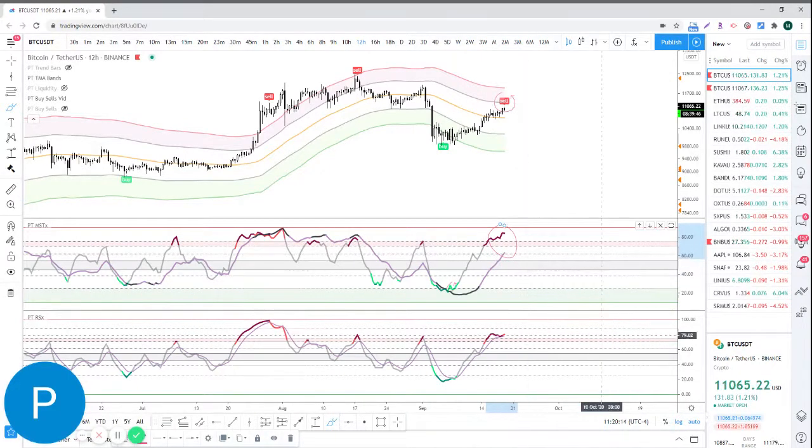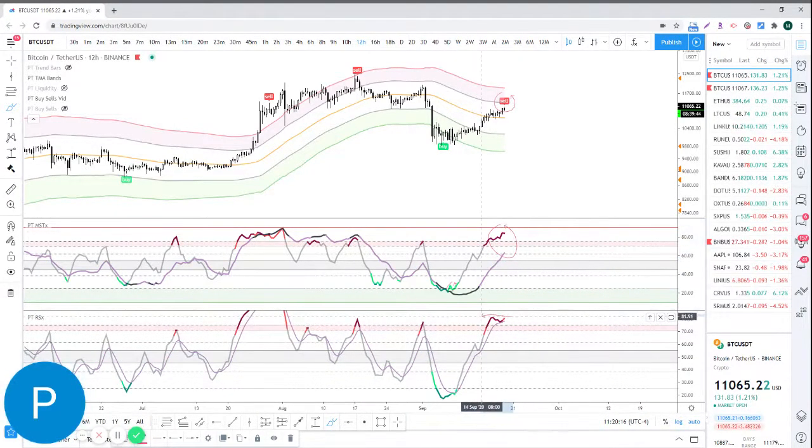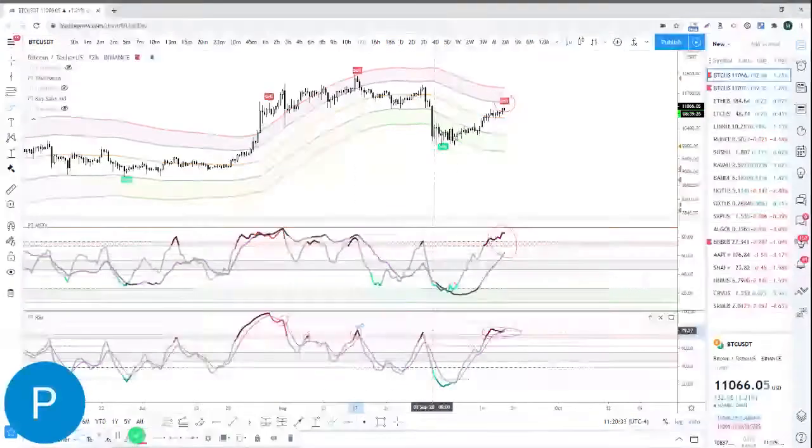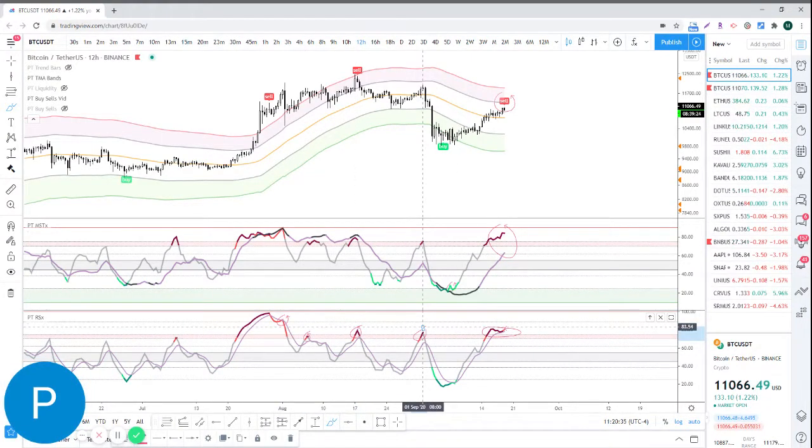The oscillators are pointing north. Look at this bounce. We're bouncing and using the signal line as support. It's tough to die like this, right? You usually want to see a rejection like this, where you cross under the RSX while the algo has been fired, and then you retest it, right? And then you have your algo over here, over here, over here. So it helps you not take signals blind.